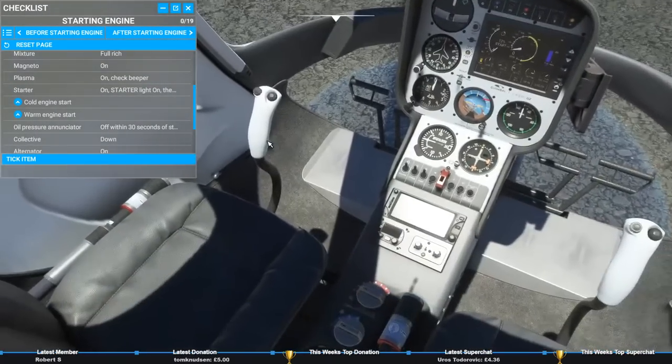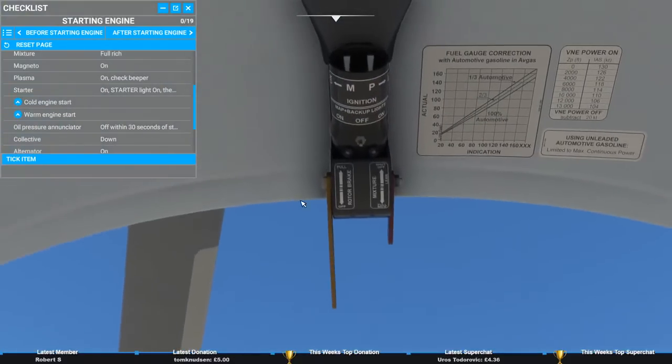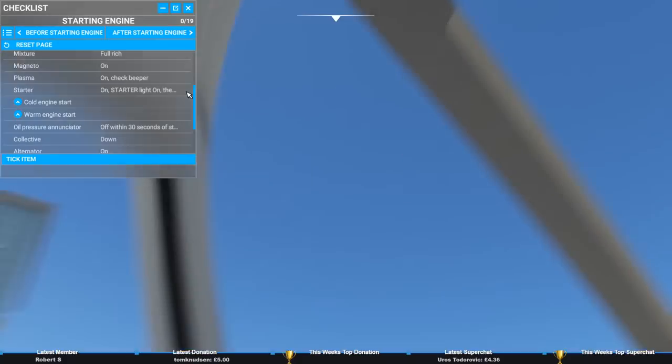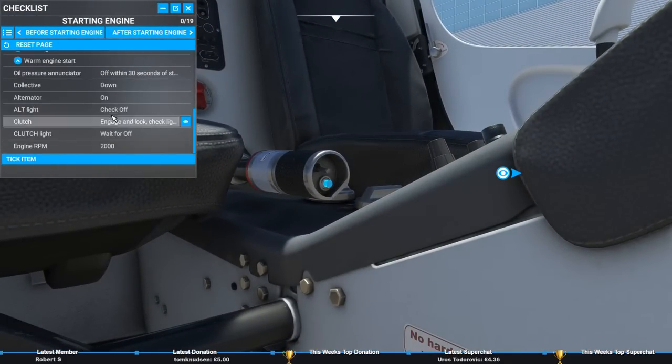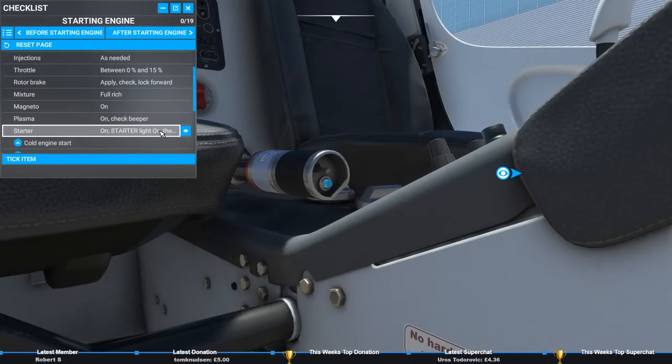How do I start the engine? Where's the starter? I know it's around here somewhere. I'm going to have to press the button to find it. Starter. Oh, it's on the collective. How do I deselect that? Clutch. Oh my goodness me.